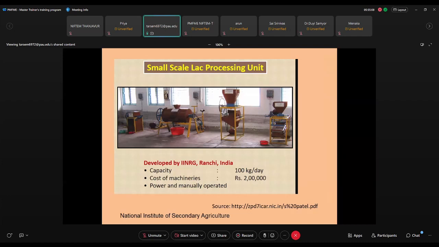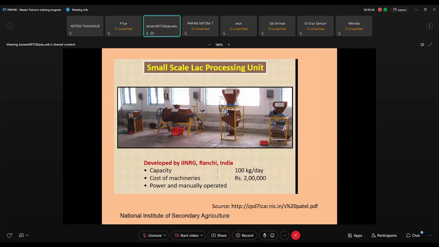We can extract very high value, high end products by using a simple Clevenger type apparatus or a distillation unit. Then we have discussed how mechanical expression expellers can be used for extraction of edible grade oils like mustard oil or some other oil. Similarly, we have discussed the processing of amla and the aloe vera processing machine.